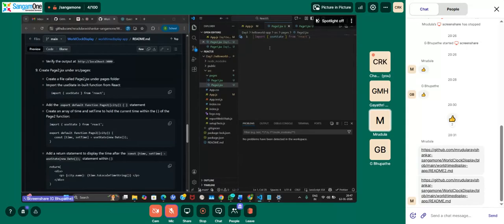So useState is a hook. It is an inbuilt function from React. You know what it does? It will take a default value. Normally a variable will have a default value. So it will wait. It will take a default value, say null, and it will start waiting.